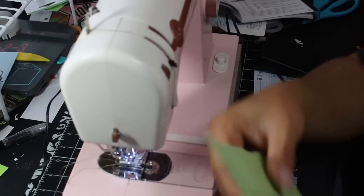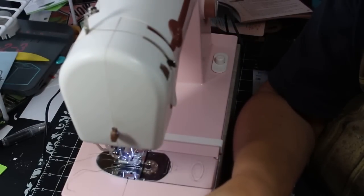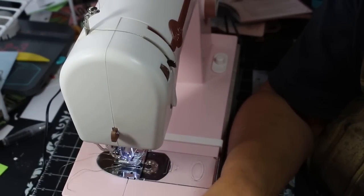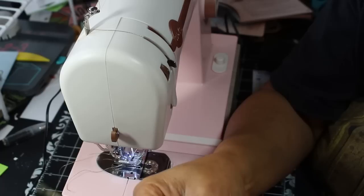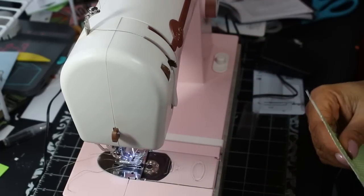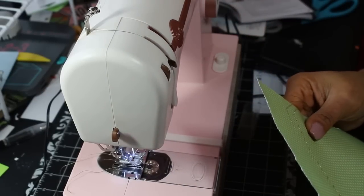All right. Now, I don't know if you can see that. Can you see that? The zigzag and the scallop. And that's the B side. Now, that's when I yanked it. So just be more careful when you're pulling it out. But I'm impressed that it did that good of a stitch on paper. So that's kind of interesting. I didn't think it would do that. I'm going to see the scallop a little bit more. I did everything but the buttonholes, because you're really not supposed to do buttonholes on paper.